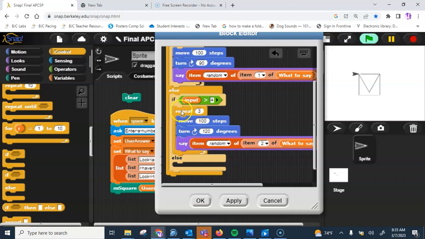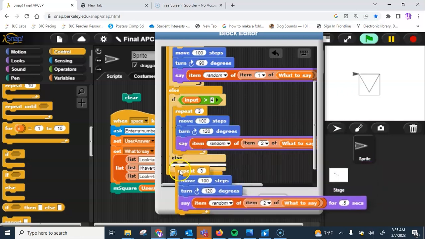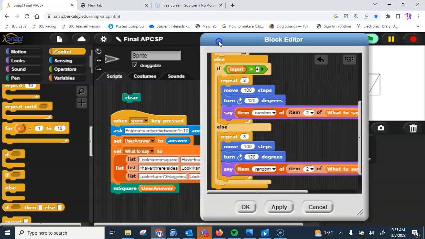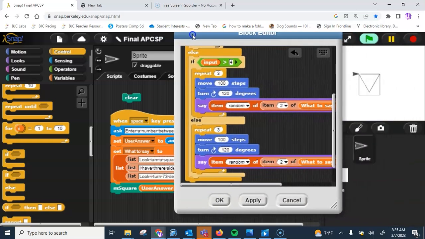Alright. And then I have this. Anything that's not greater than 4 is going to do something else. In this case, it's going to make our snowflake. So I'm just going to take that, put it right here in the else. I said that it was going to repeat how many times? 40 times. It's going to loop 40 times and turn 73 degrees. Turn, and we need to change item to 73. Good. And then I need to change what? Item to 3.